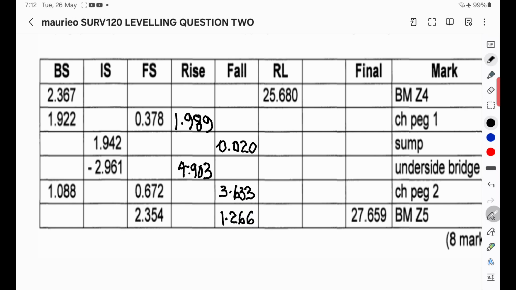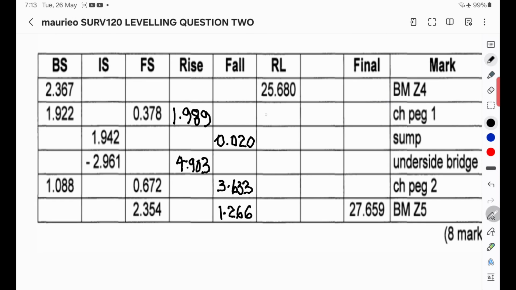Right. Now we could go through and do the RLs at this point. Let's do that. So 27.669. So that's adding that 1.989. 27.669.